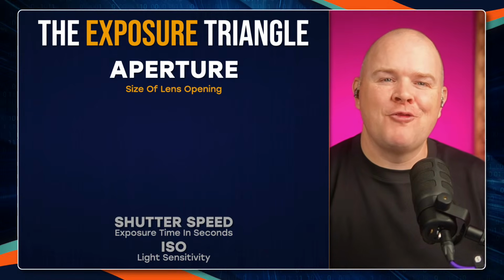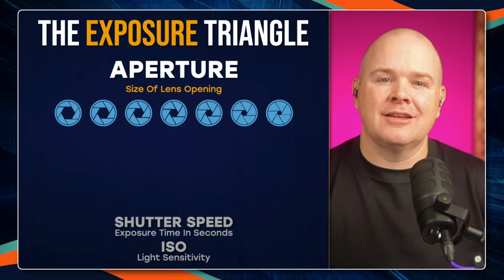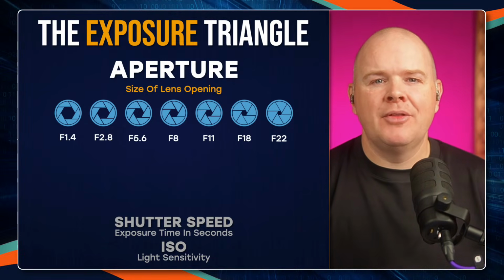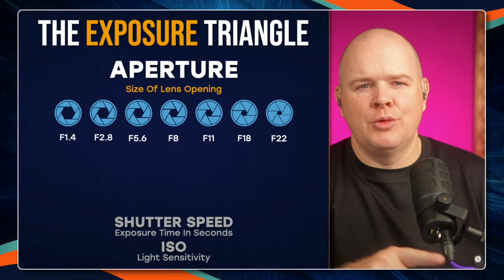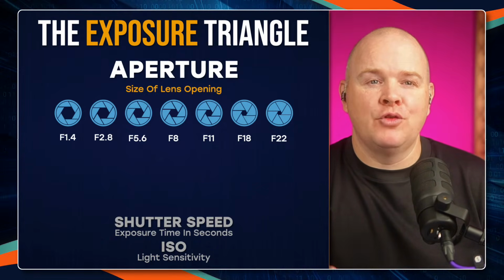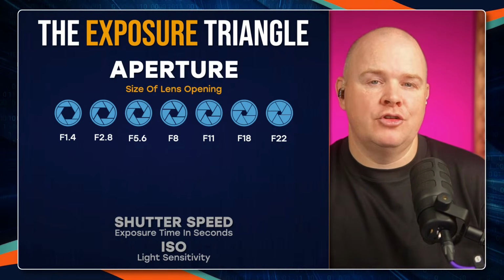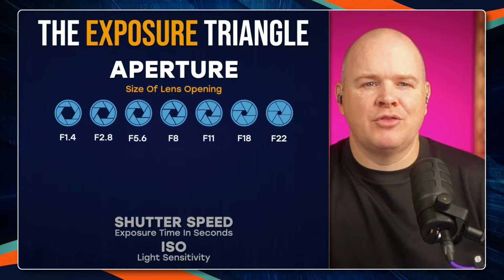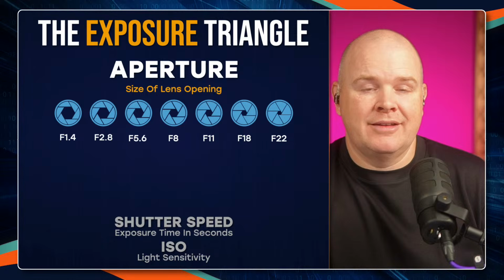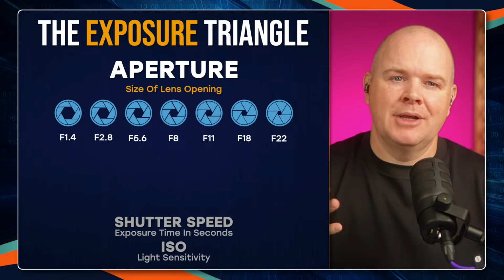But in terms of what these actually represent, the aperture is, as I say, the size of the opening within the lens. This is measured in almost reverse order. So if you see something with an aperture of f1.4, it is a larger opening than something with an aperture of f2.2, and these are referred to as f-stops or aperture size. And so this is, as I say, the size of the opening in the lens. Obviously, the larger it is, the more light is coming in.